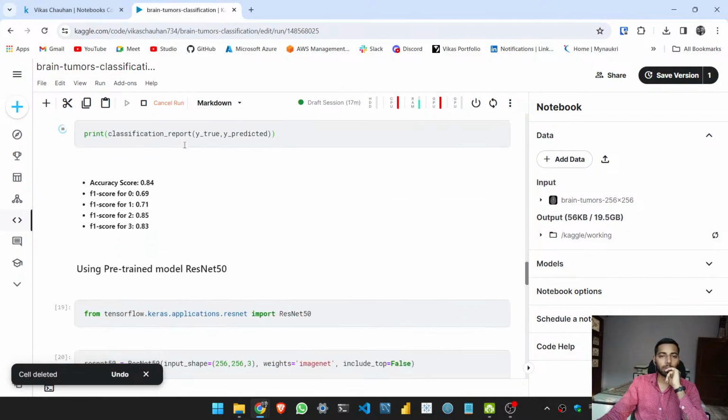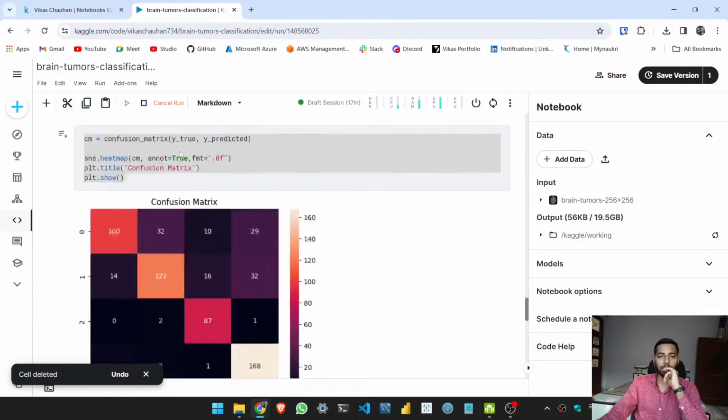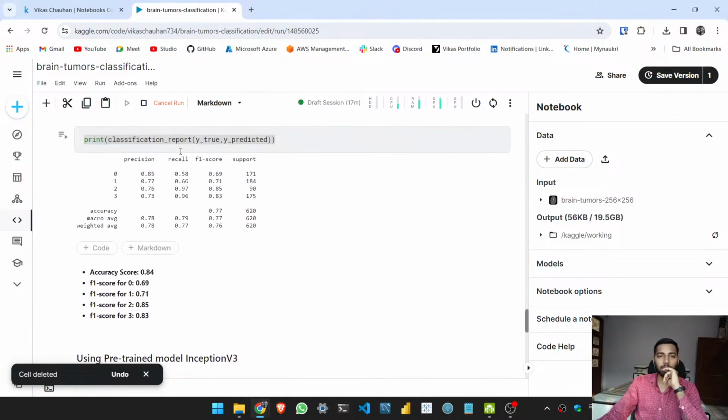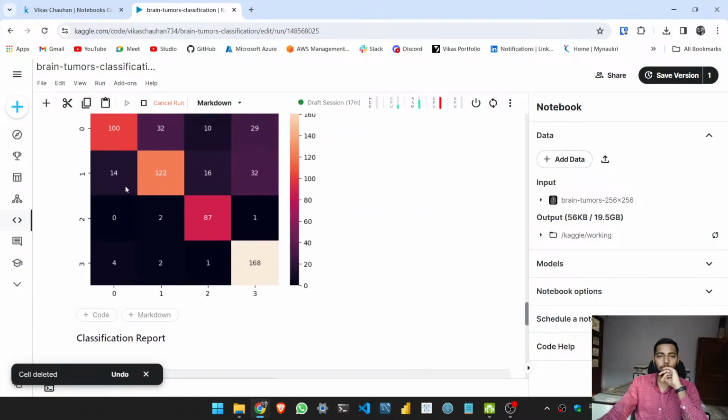For the best desired result, we have to increase true positives and true negatives, and also decrease the false negatives, I guess.